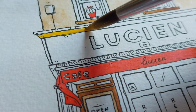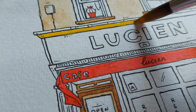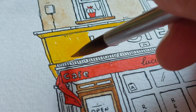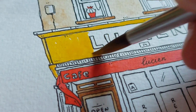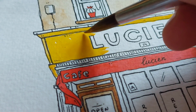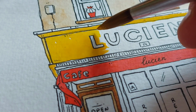So now with the yellow color I am coloring the facade. I am not coloring the letters. I want those to be white. But the rest of the facade I am coloring in the yellow. I left some of the facade empty because that will be in black.